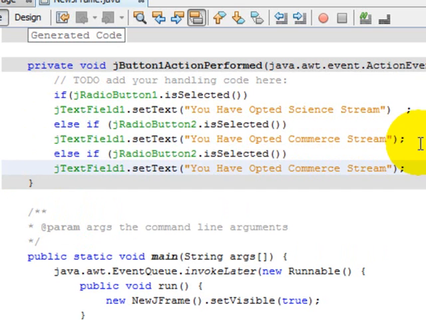In the same fashion, we can check for third condition, Control-V, and here we have to specify jRadioButton3 dot isSelected, then arts stream.